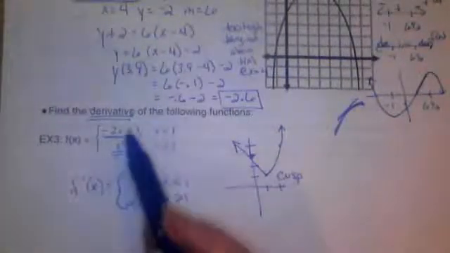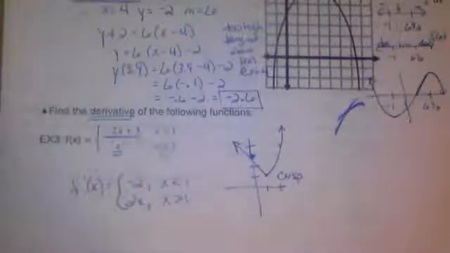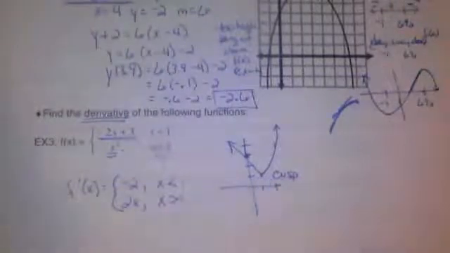And so at that cusp, we can't take the derivative. So all you have to do is take the derivative of each of these pieces. Just leave off that equal to sign, because where it's equal, where it's 1, we can't take the derivative. All right, so we're using that same idea to learn how to take the derivative of absolute value functions.